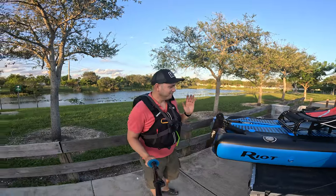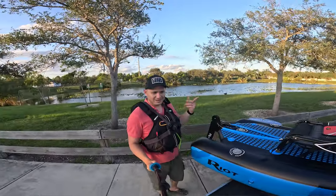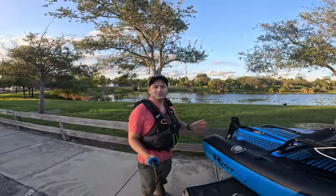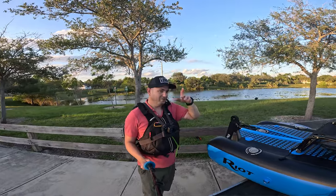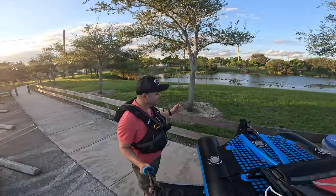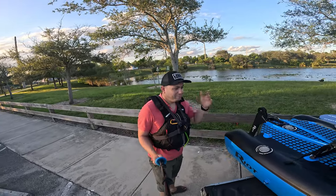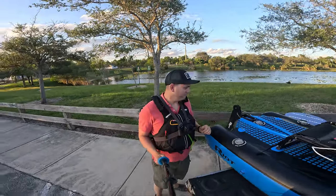Don't worry, we're going to give you a full walkthrough of this Mako 8.5 Air in another video. For today, I want to take it right here on the water and do a water demo with the drive. We only have like 20 minutes of daylight, then it's going to be dark. The paddle session will be tomorrow when we take it fishing. I want to take it out today to get an idea of how it works and see if I'm missing anything before I take it for real fishing tomorrow.